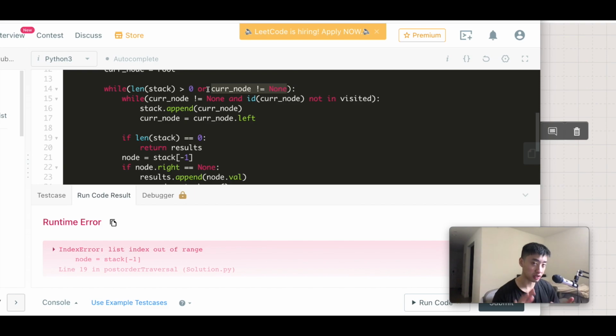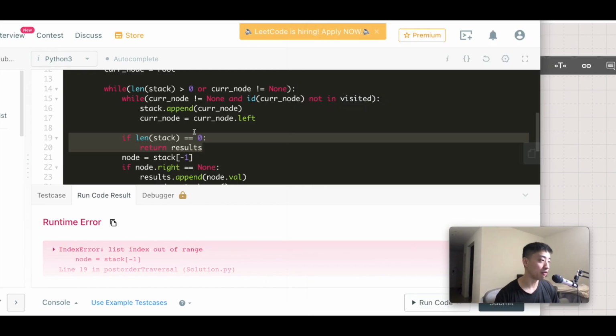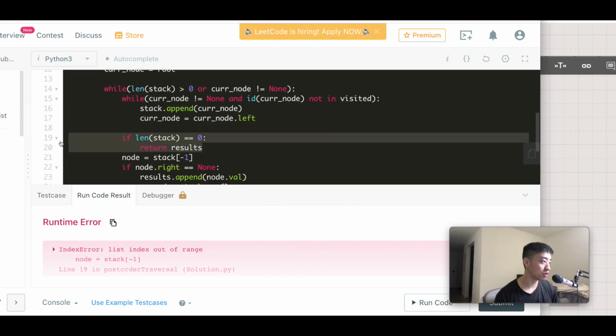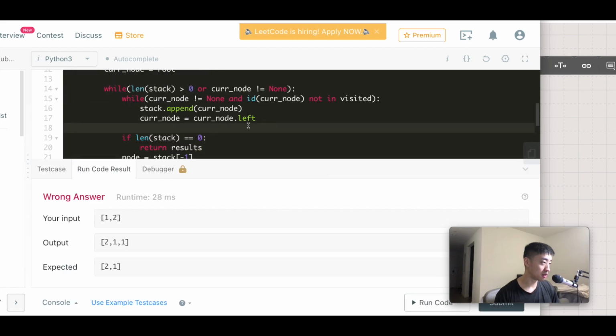So current node exists, there's an actual node, but the stack is already 0, which is going to cause it to go into this loop, and then somehow it hits this part. I'm guessing it's when we go back up to 1. But for the purposes of this exercise, let's add this little conditional here and see if this works.